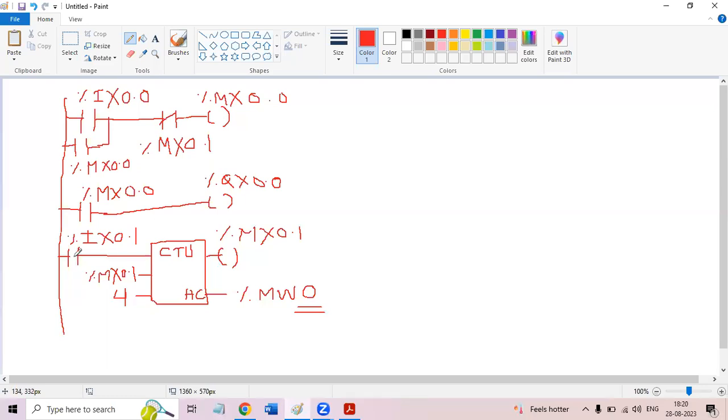So when you press I1 the first time, it will get 1, and automatically Q0 will get high. So you have not pressed I0, you have pressed I1 the first time, and your output will get on. And you would be wondering what's going on. And when you switch off I1 and you press it again, when it gets 2, this output will get off, and it will become 0 also.